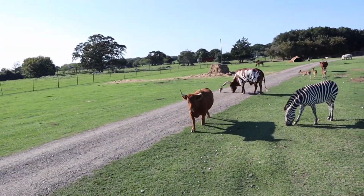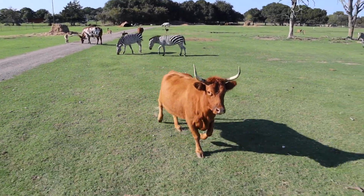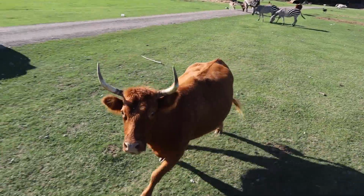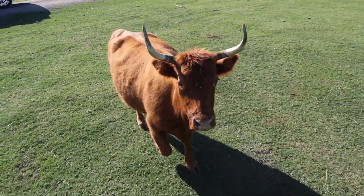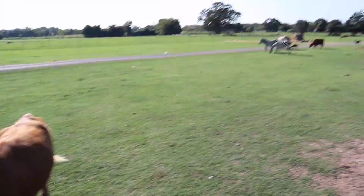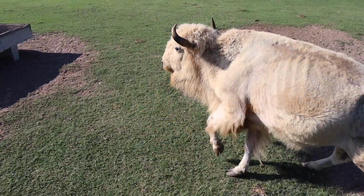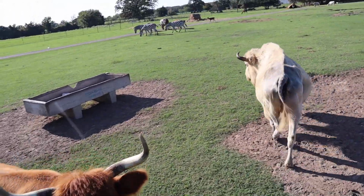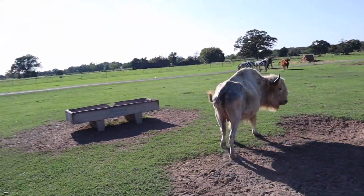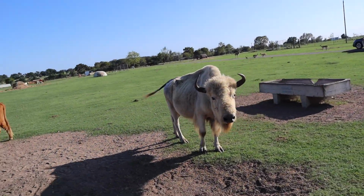Yo, this heifer behind us wants the food. Her name is Wilbur. She's coming in hot. Yo, girl. Yo, this thing wants to breed me or something over here. Bro, do you see this thing coming on? Oh, crap. There's a water buffalo. Bro, Dylan, you need to buy this one, bro. It's a girl. Yeah, that white one. You got to get it, bro. Ask her if it's for sale.